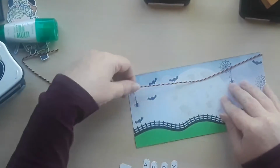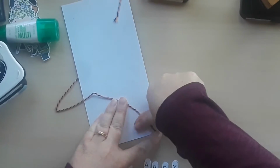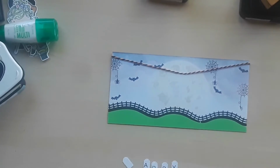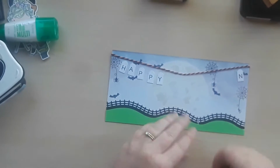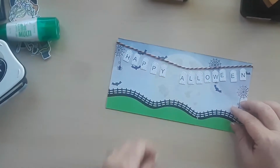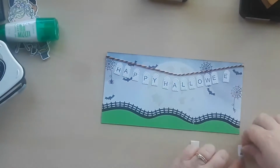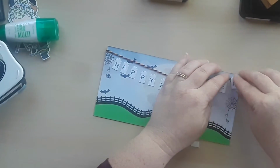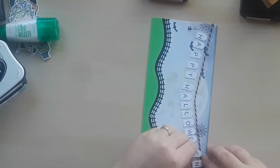Now, I wanted to have it have a little bit of a curve, but I couldn't get the twine to stay like how I wanted it, so I just put down a little bit of tape runner right there. Eventually that little area gets covered. And now I'm putting my little banner pieces in a way to just see how they're going to fit on here. So I am popping all of these up on some foam tape.